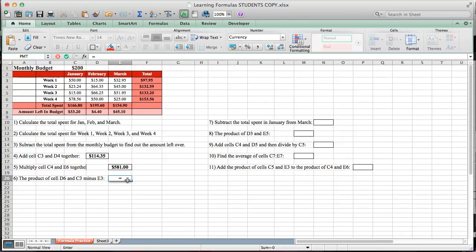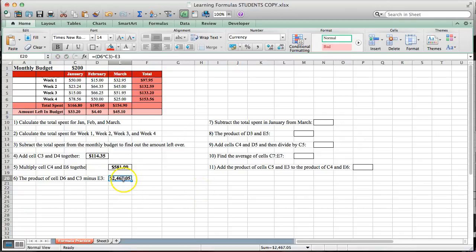So we want to add D6 and C3 together. Wait, no, we want the product of D6. Oh, okay, the product of D6 and C3 and then minus E3. So we're going to put D6, we're going to multiply that by C3, and then we're going to close our parentheses because we want them to multiply that first, and then we're going to minus E3 and press enter.